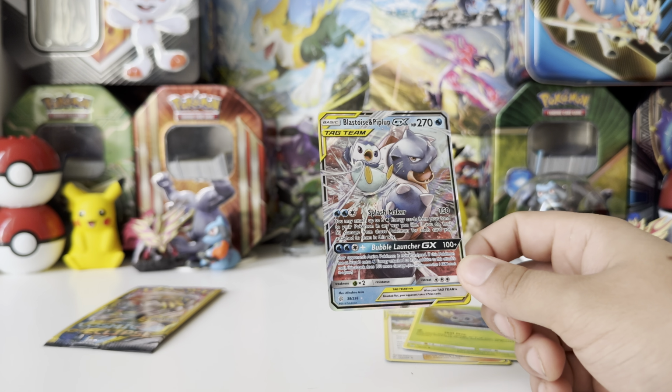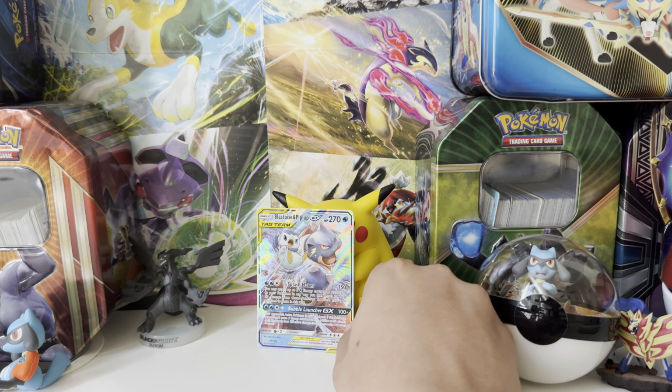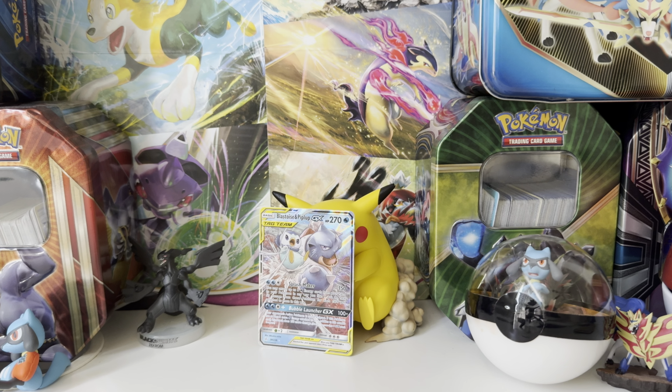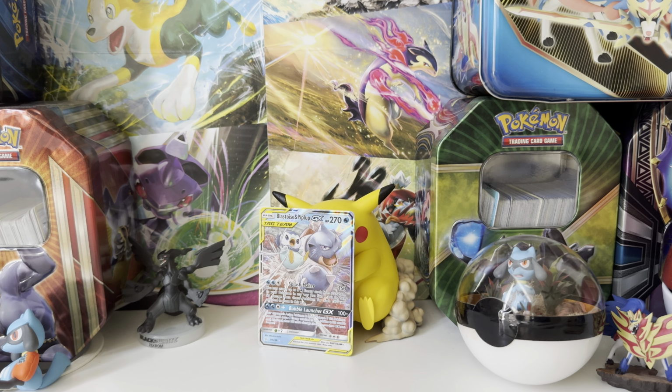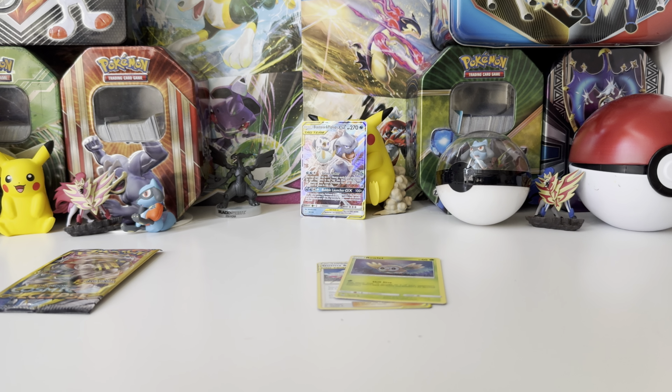I don't know if I actually own this card. Give me one second, you guys. Pikachu, hold him for a second. I think I might be sitting on the binder. I have to figure out if I own that card. What? Oh, right. I changed my binder setup. And let me figure out if I own this card. I might actually own it, but I won't be too upset about getting a second one because they're so cool.